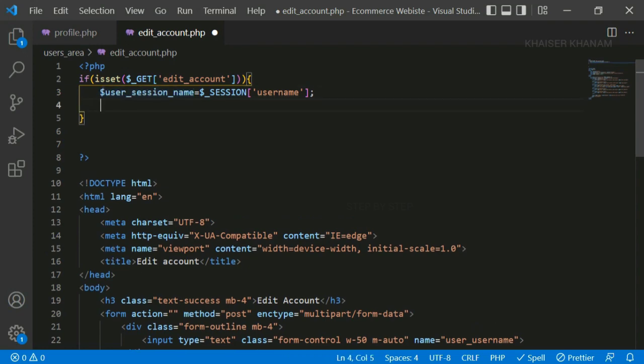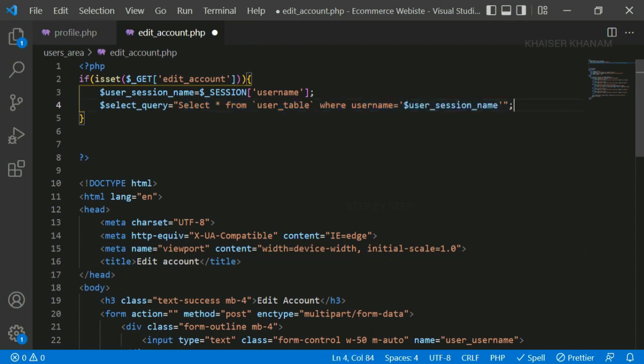Below this I'm going to write the query. I'll write here select query. Inside this I'm going to write this query. This is the normal query we are going to write. Select star from user table, okay, this is my table name. User table where username, this is the column name, is equal to this one. Whatever name we have stored inside this session variable, if this is equal to this one, only then we are going to fetch that record.